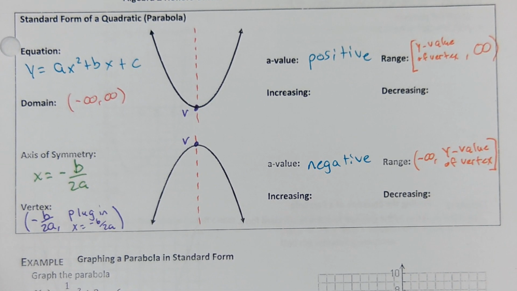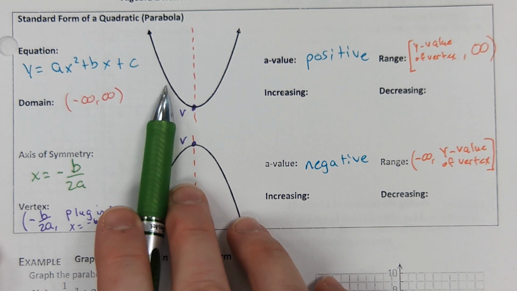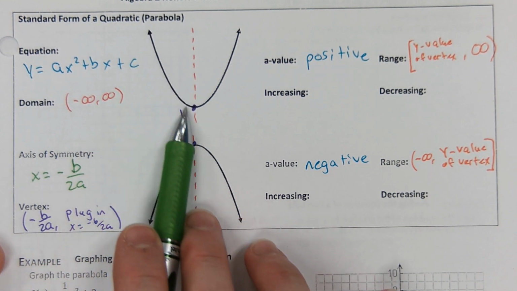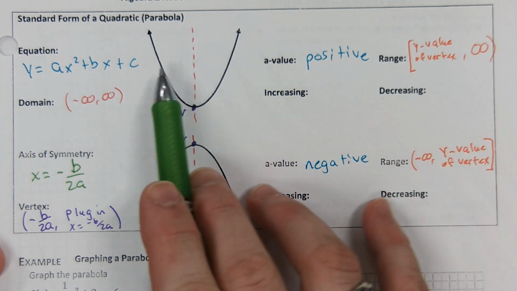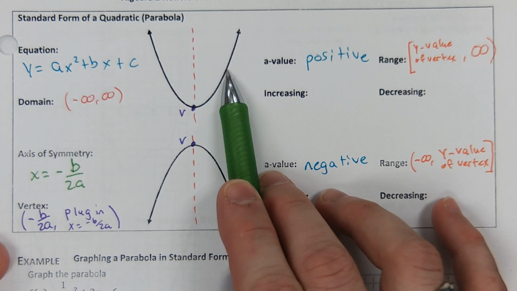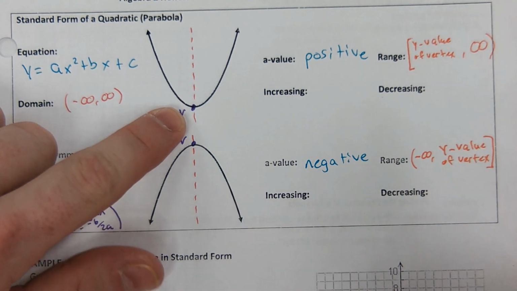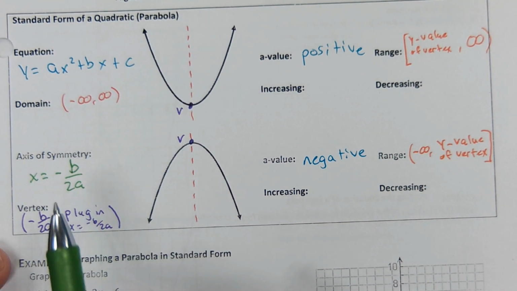Okay. Time for increasing, decreasing. That's the whole roller coaster thing, right? On the left side of the axis of symmetry, your roller coaster would be coming down. Whee! And on the right side of the axis of symmetry, the roller coaster would be going up. So this side is the decreasing side. This side is the increasing side. So we'll increase on the right of, starting at the axis of symmetry.